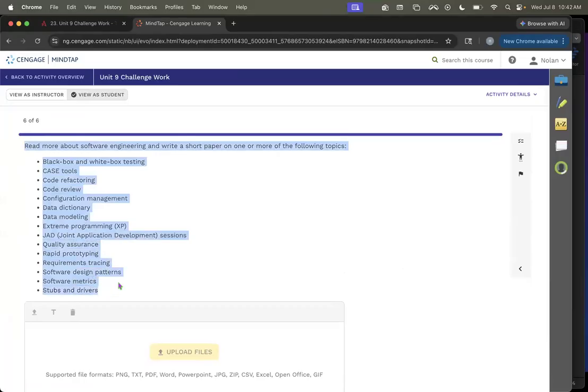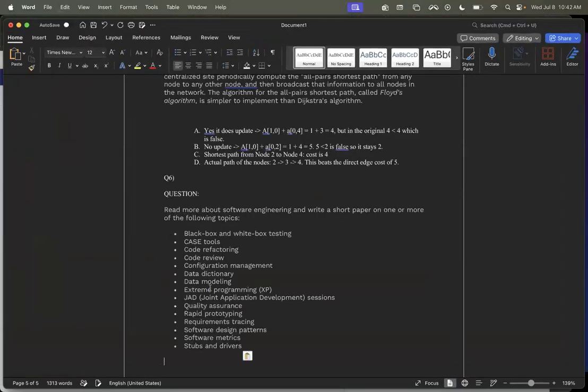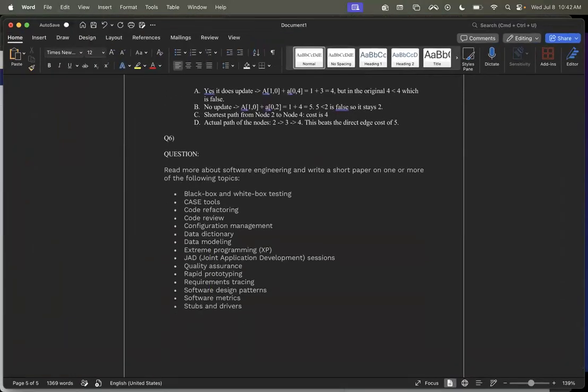Okay, I'm just going to paste it all. For mine, I chose black box and white box. Just a couple sentences about any one of these things is sufficient for the report, right? So: software testing is an essential phase of engineering that ensures code quality through two distinct approaches: black box testing and white box testing.